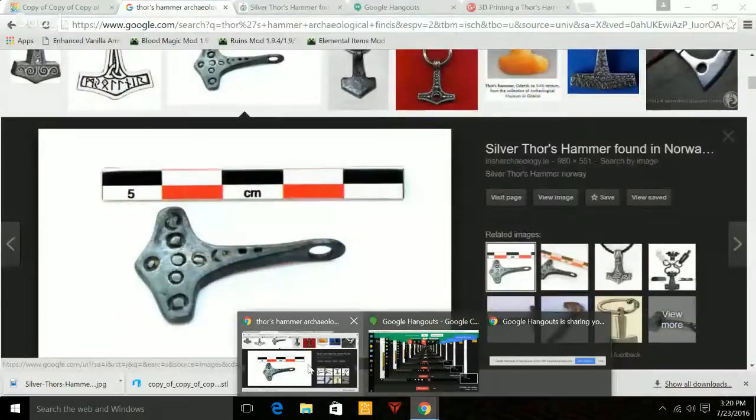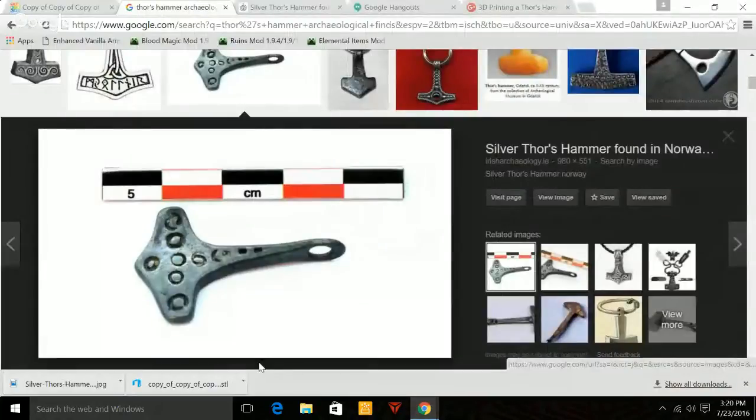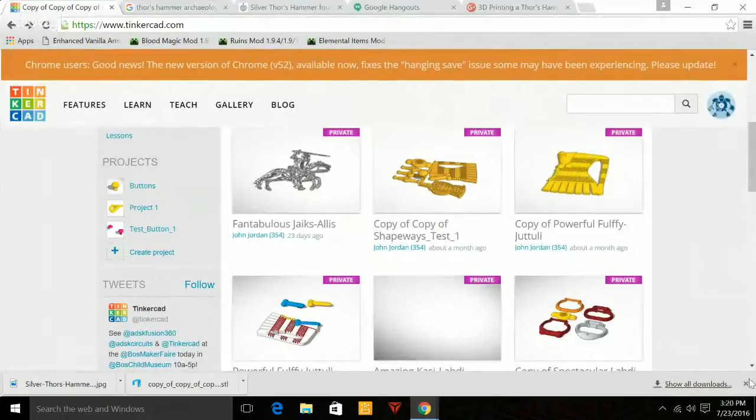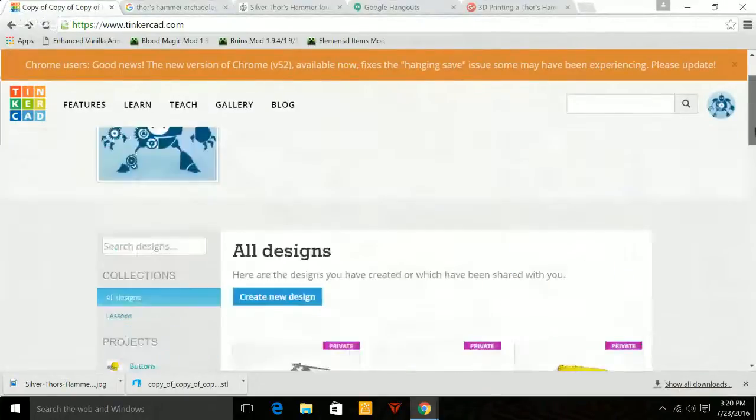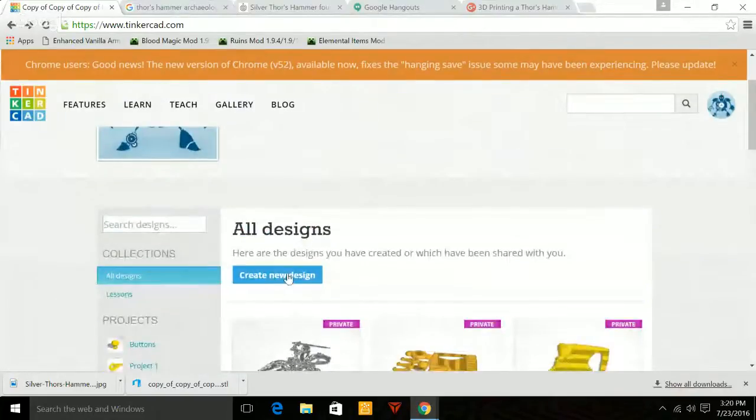Let's go to TinkerCAD. And you can see some of the objects that I've got here. TinkerCAD is free. Create a new design.